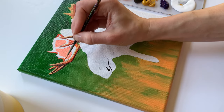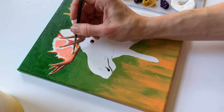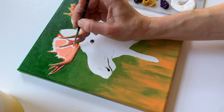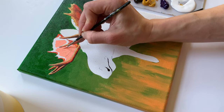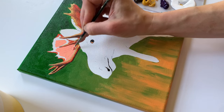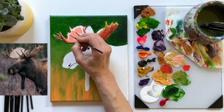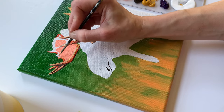Now, here's the little mistake that you can make if you're not careful. Where it joins with this yellow ochre mixture on the top of those far left antlers, this value is almost identical to this pinkish yellow. So that's why in a little bit, while this is wet, we go on with white to lighten it up. That way these values aren't competing and the viewer can tell that this is further in the distance and getting more light.